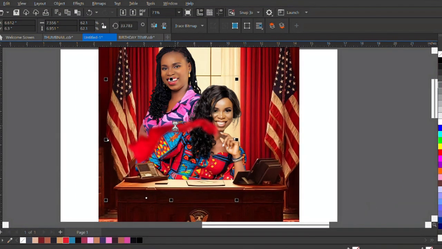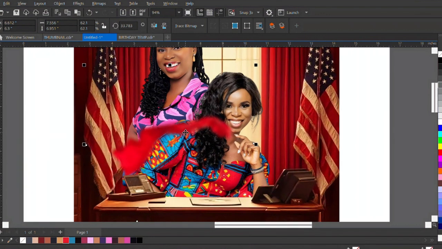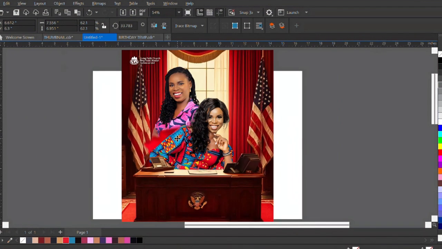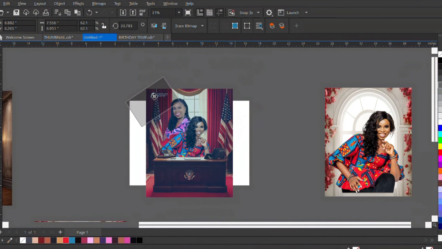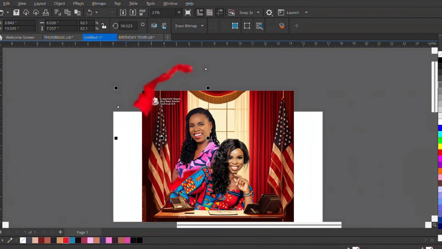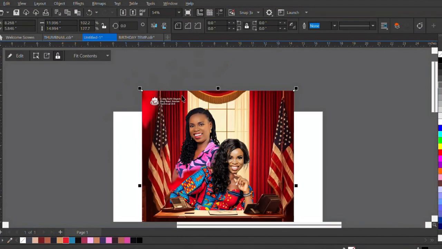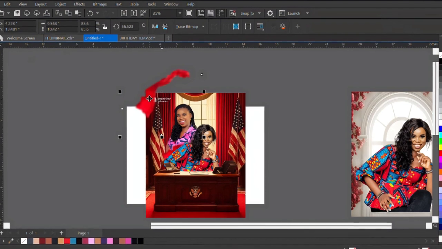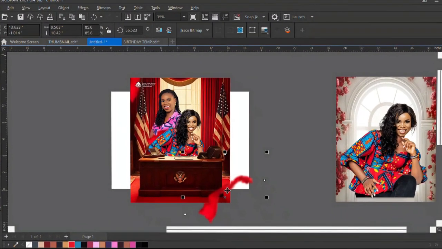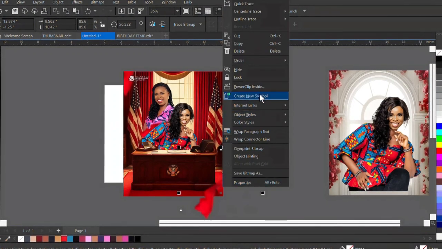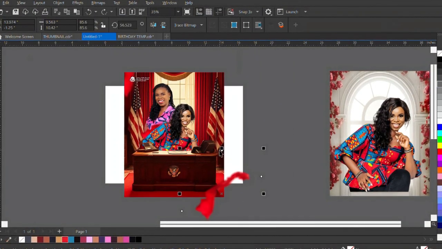So we're just going to be placing these at different places on the design, just to create a kind of buzz. We're putting it at the back of this image where she's in a sitting position, right? So we'll take this and put it there. Then we'll copy it, find somewhere that we can easily place it. Okay, so let's see, will it work there? Rotate, right? Let's increase it a bit. Just put it there. Then we'll power clip into the image, right? So let's duplicate it again. Then just come and put it down here.